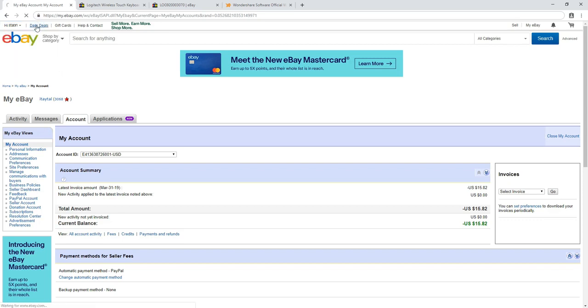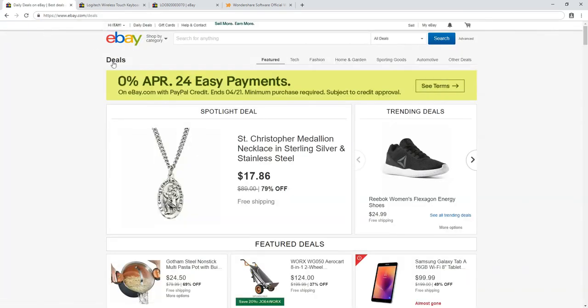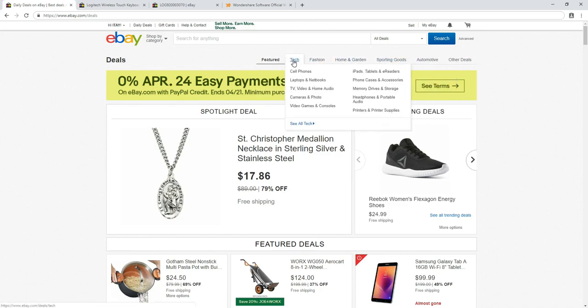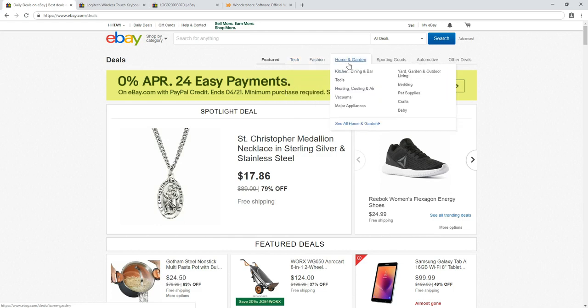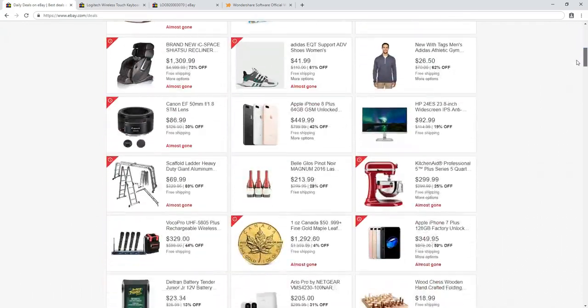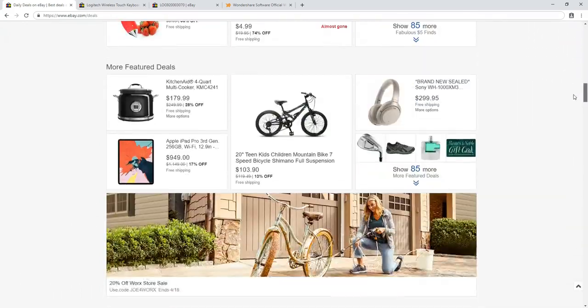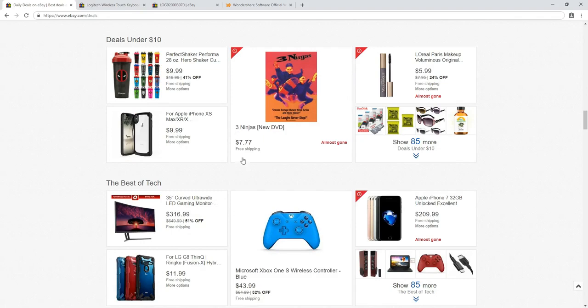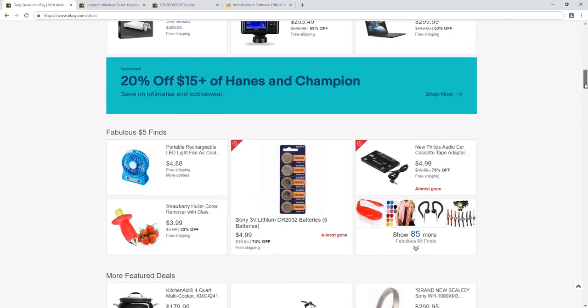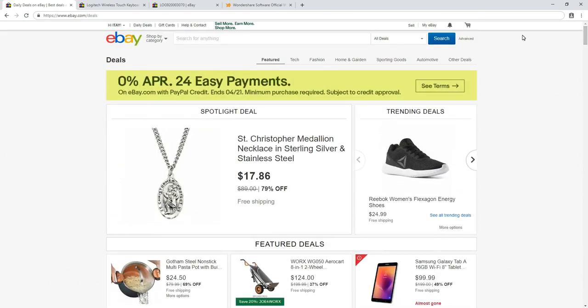Let's move here to daily deals. In daily deals, we can see items that eBay promotes, people paying a lot of money for that, and you can see the trending deals. You can hover and see tech, fashion, home and garden, sporting goods, different categories, and you can see the items that eBay promotes over here on daily deals. This is the same place where eBay also used to promote items on Black Friday, Cyber Monday, President's Day, all the holidays and special promotions. eBay does that over here.